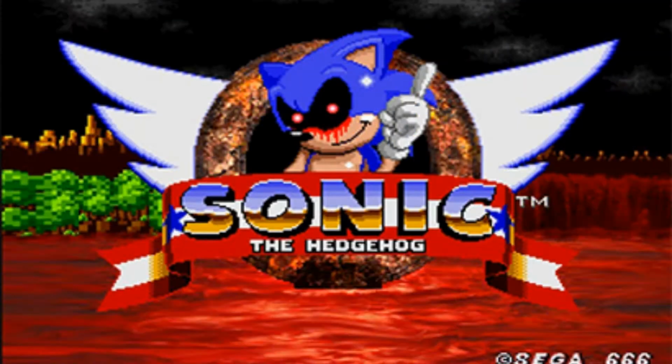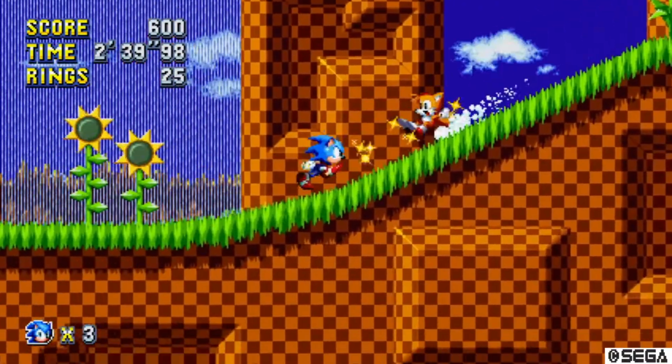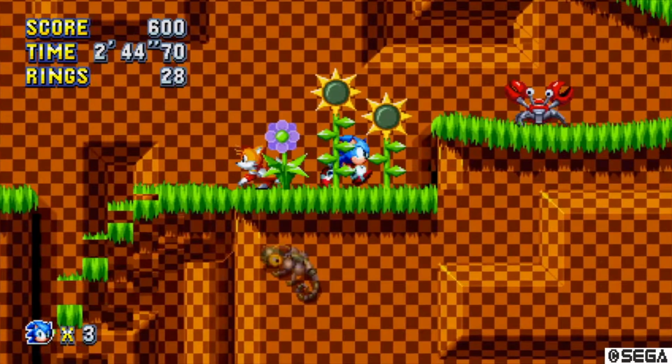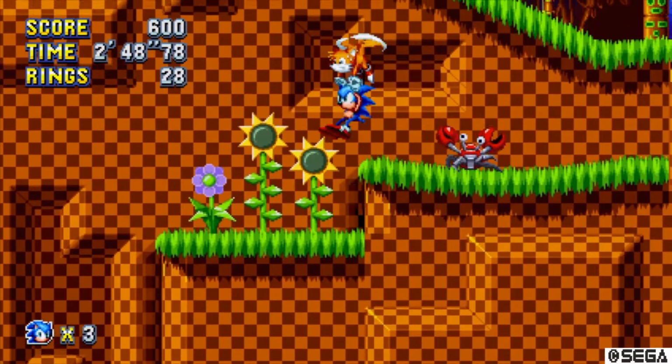Springs are going to be a nightmare for me. I get back to this point and I jump the tunnel, just clearing it. I grab hold of Tails again and it's a short hop to the first boss.